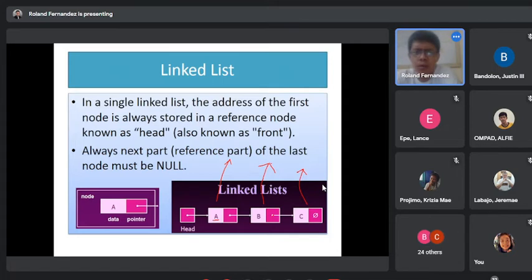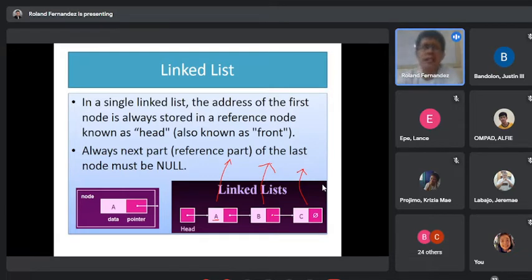Another one is that when you try to insert or delete a particular item in a linked list, you are not necessarily required to move the items one position forward or backward. Kung mag-insert ka sa array, mag-forward man ka sa items. Kung mag-delete ka, then you need to move the items backward, which is not a common constraint in the linked list. So mao na siya ang advantages and disadvantages of having linked lists.